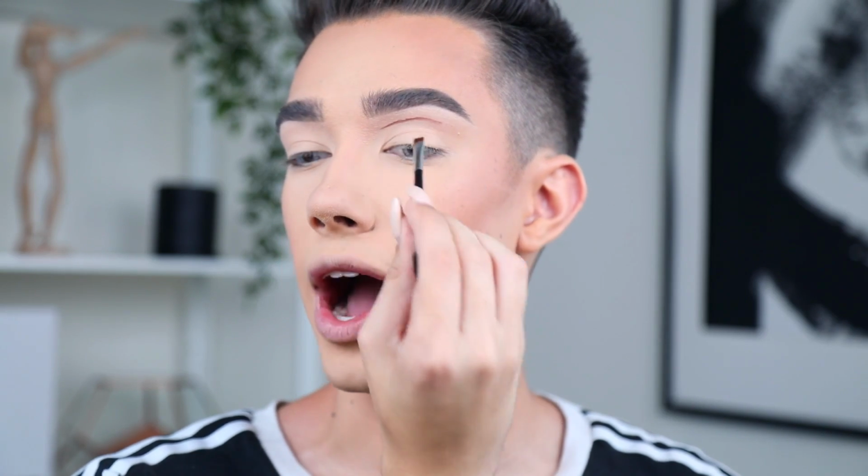I'm first going to grab my Anastasia angled brush number 7 and dip into the shade Fudge and start sketching out my crease. Oh wow, that is what we like to call, ladies and gentlemen, pigmented.